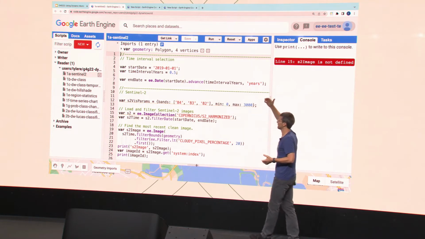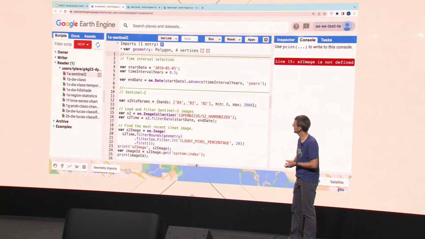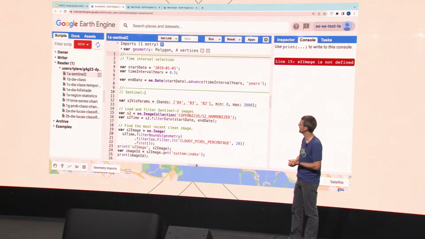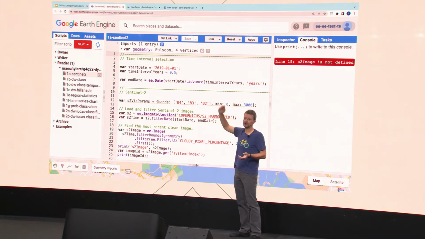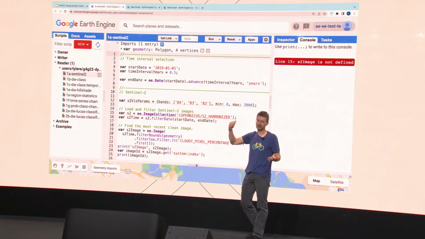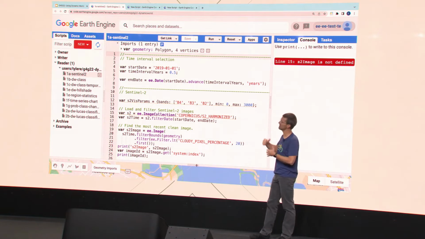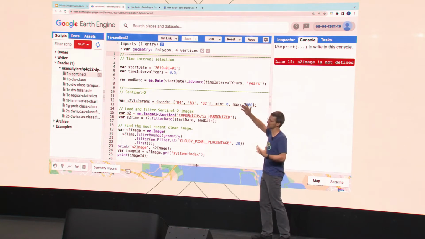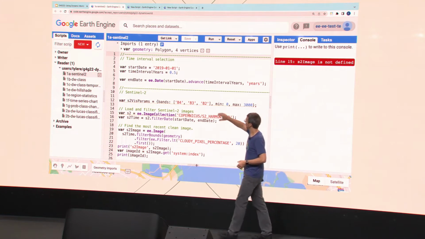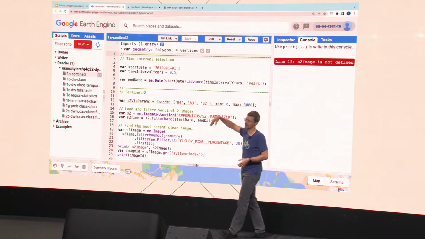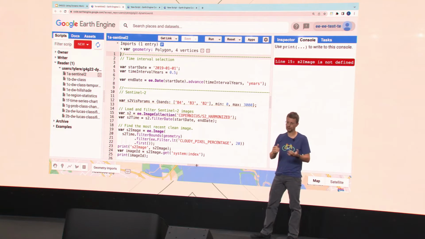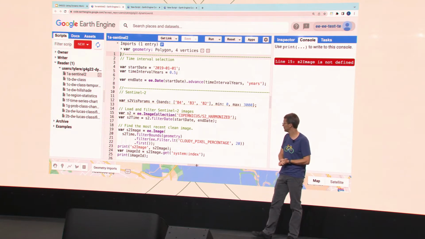So we're going to start off at the top. It's just defining where you want to start in time. In this case, it's January 1st, 2019, and we're going to look at a time interval of half a year. Feel free to change that, once again, if there's a particular time that you're interested in. Maybe it's not the winter season in North America, but you want something else. Then, based on those constants, we'll calculate an end date that we can use for filtering the collections, both Dynamic World and the underlying Sentinel-2.